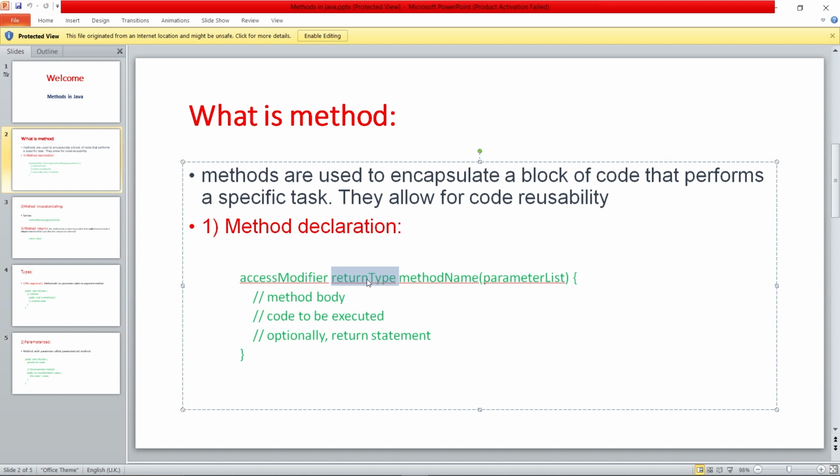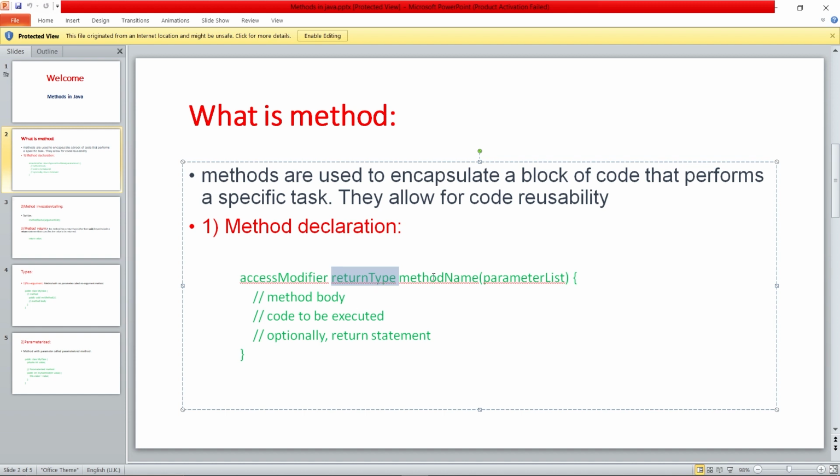We saw the data types in Java. A method may have some return type or may not. So the return types are of type string, integer, then list. So if a method doesn't have any data type, then we declare the return type as void. And if a method has a return type, for example, I want to return a person name from the method, but the person name we stored as a string, so the return type is string. If someone wants to perform an addition operation and return some value, that addition is of integer type, then we should return an integer, that is, the return type is integer.